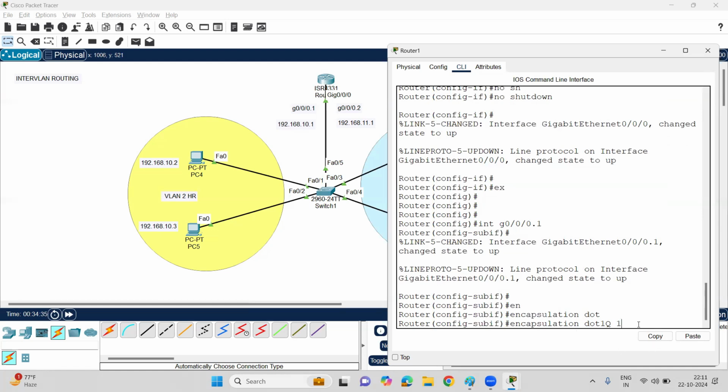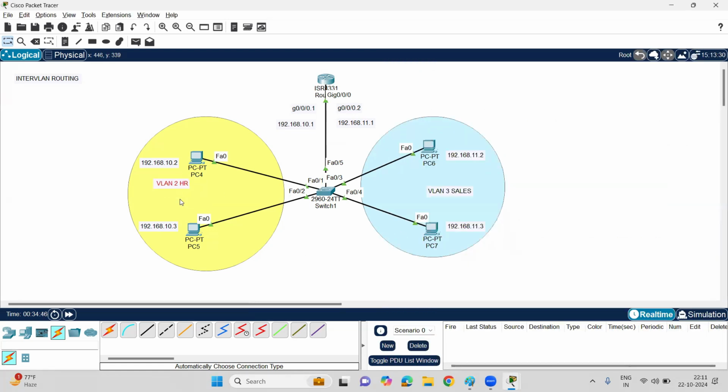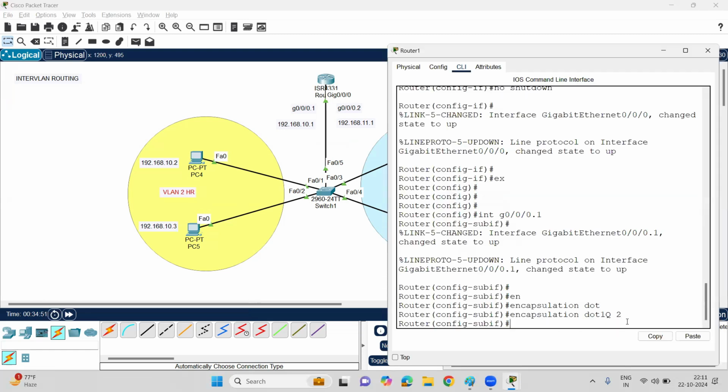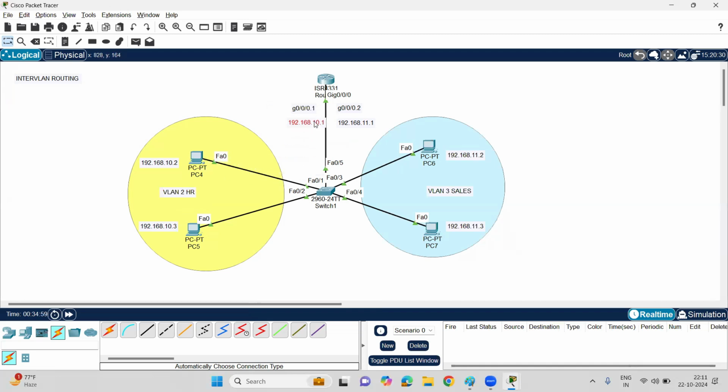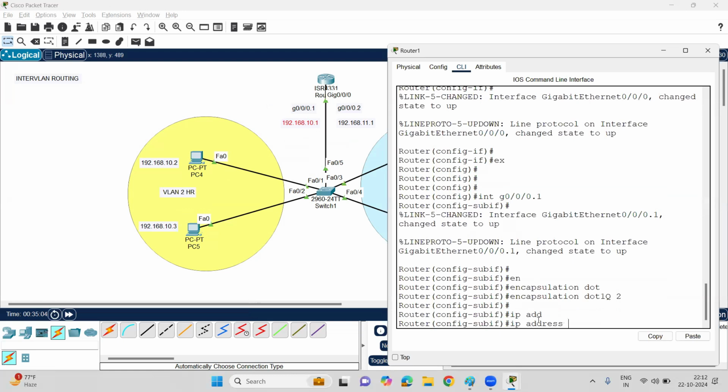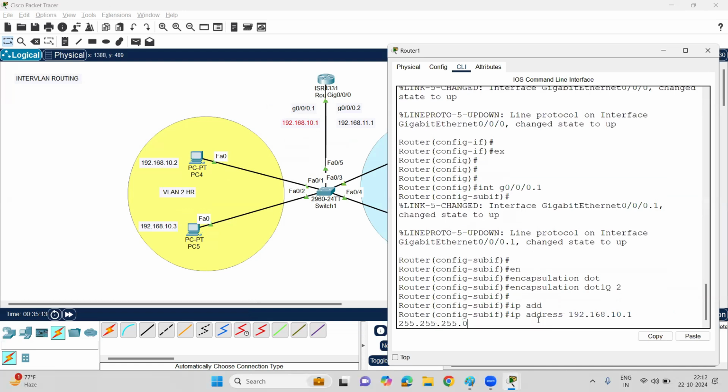So we will provide that this interface is used to handle the VLAN 2 information. This side we have VLAN 2. Now you have to provide the sub-interface an IP address, that is the gateway IP for this one. ip address 192.168.10.1 255.255.255.0.